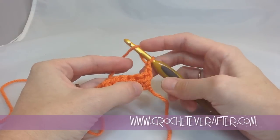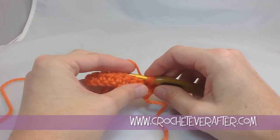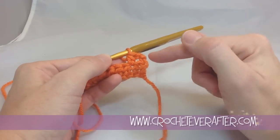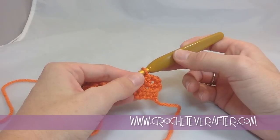If they don't tell you at all, then it can be up to you, but I usually like to use that first chain two as that first stitch. So when I'm doing my very first stitch of the row, it's actually in the second stitch. And that is how you're going to half double crochet into either the first or second stitch, depending on what you're doing and what your pattern calls for.